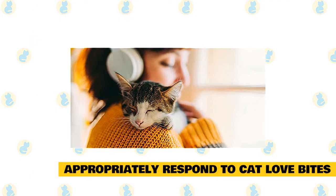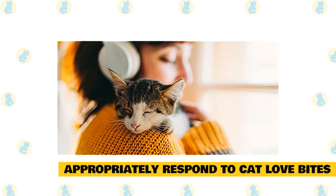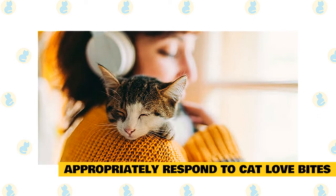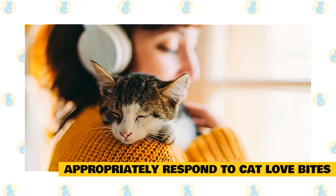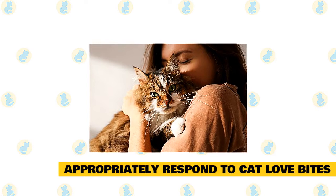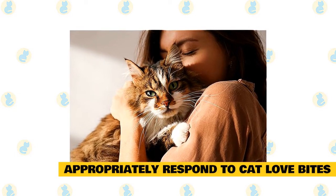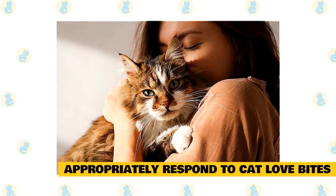Studying your cat's body language is one of the best ways to learn how to appropriately react and prevent future occurrences. Watch for signs of discomfort such as ears to the side or a twitching tail, and stop petting if these are seen. If the cat typically bites after five petting strokes, the owner should always stop at four strokes. It's also recommended to always invite your cat over to interact rather than approaching a sleeping or resting cat, and focus petting on areas cats enjoy such as around the ears and under the chin — avoid petting cats on their bellies or near their tails.